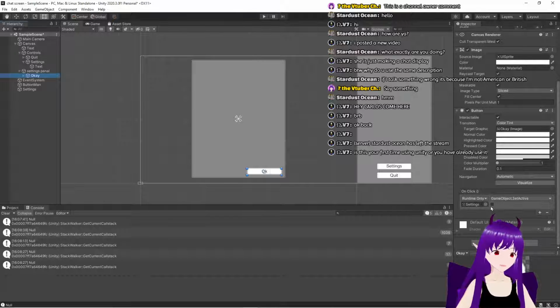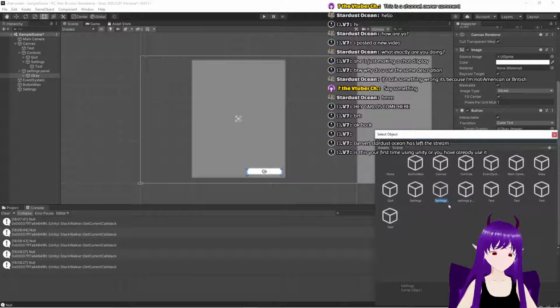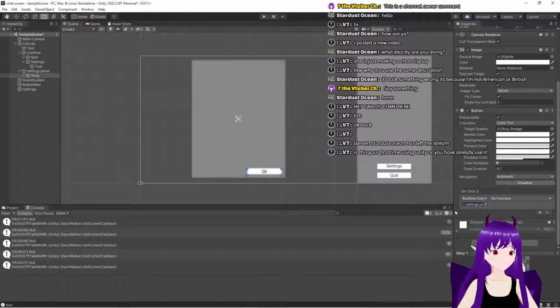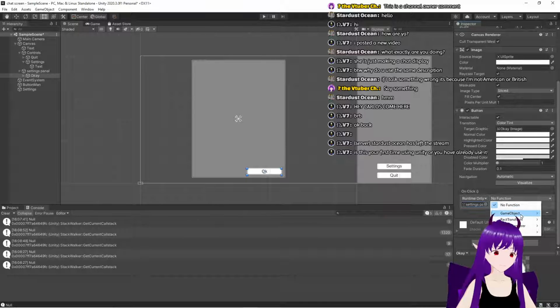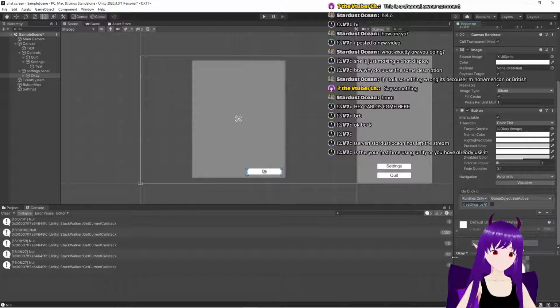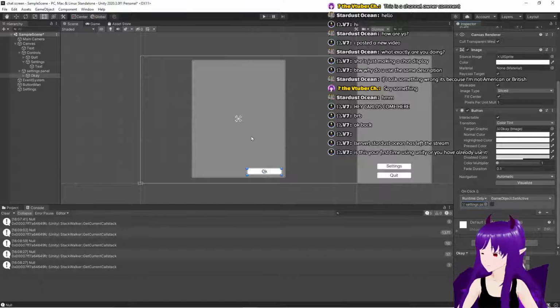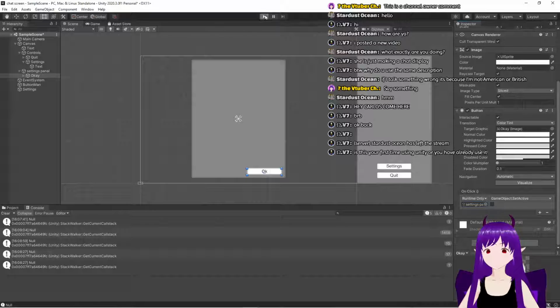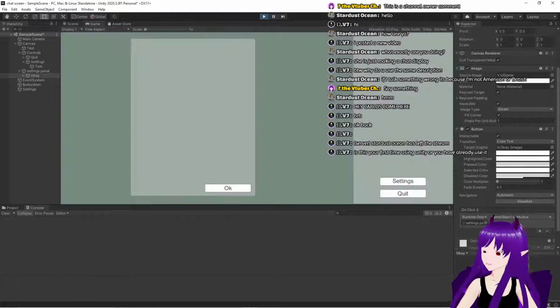So, we're talking to the wrong thing. Settings panel. Game object. Set active. It sets active to off. Let's try that.